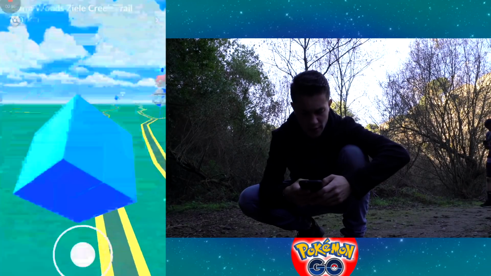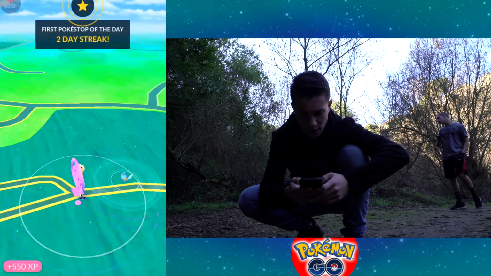And unfortunately, the Pikachu is actually at the stop way over there that we're not going to get, so we're going to grab this Mudkip and kind of turn around.